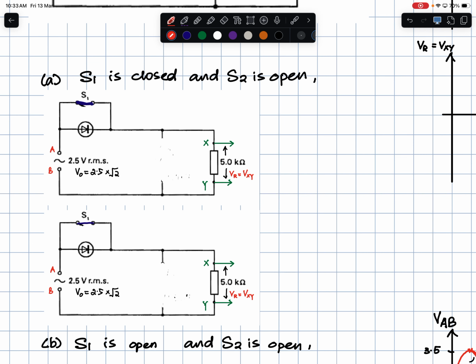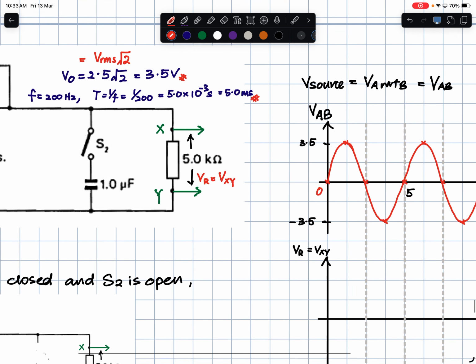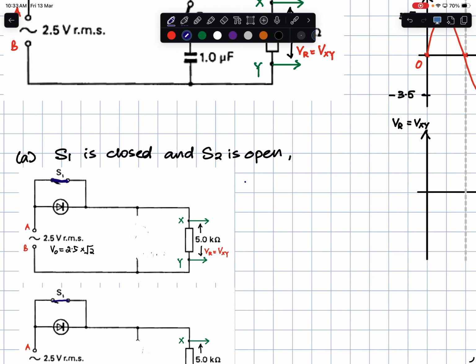So the first part that we do is I'm going to take the positive part of my cycle. So in part 1, I'm going to take VAB to be positive. That means A is positive with respect to B. And this is what you do. You need to decide whether it is in forward bias or reverse bias for your diode. To gauge whether it's forward bias or reverse bias, you can, of course, label this as positive first. With respect to this, you see that this is connected to the positive end, this is the negative end, and then you know that it's forward bias.